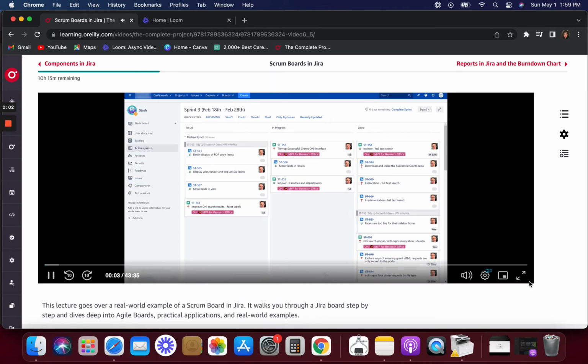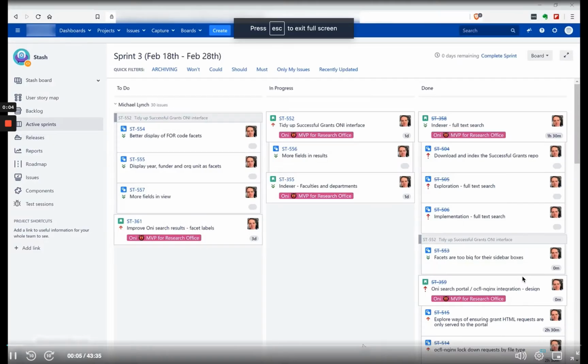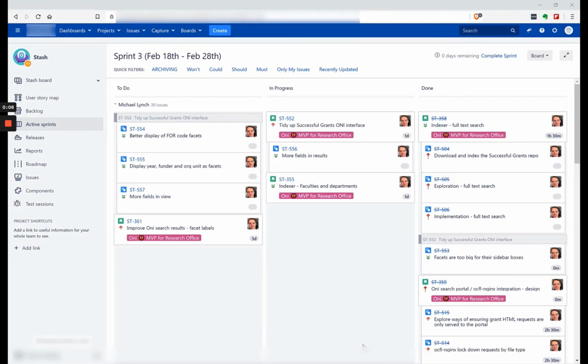to go through a real-world example of a Scrum board in JIRA, or what a lot of people refer to as well as an Agile board or a JIRA board, because it's here in JIRA, all right? But before I get into the details of this example and what it is, I want to talk to you a little bit about the project that is represented in what you're seeing on screen and what we're going to be covering in this real-world example of how we're using JIRA in one of our projects.